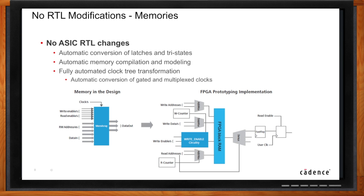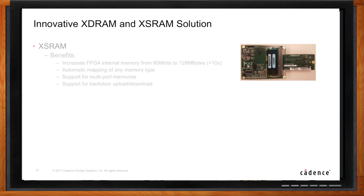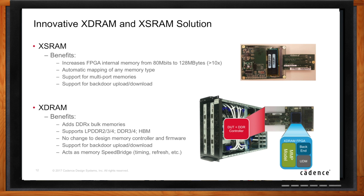Sometimes the amount of memory inside the FPGA simply isn't enough, especially when the design requires DDR-type large memories. We've expanded our automatic memory compiler to also work with external bulk memories on physical memory daughter cards. The first option is to add external SRAM — in our case 128 megabytes per card — and multiple cards can be plugged into Proteum S1. This XSRAM option is 100% transparent for the user; it simply increases the FPGA memory from about 80 megabits to 128 megabytes, with no user interaction required.